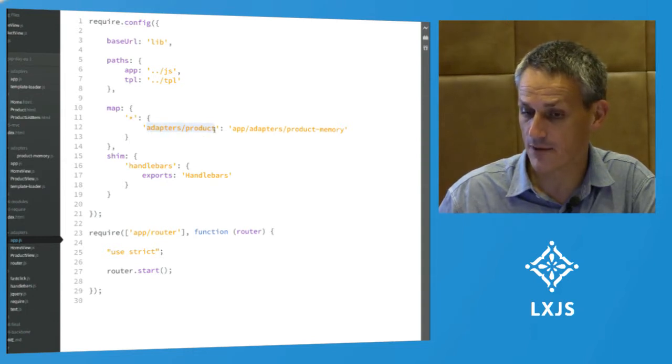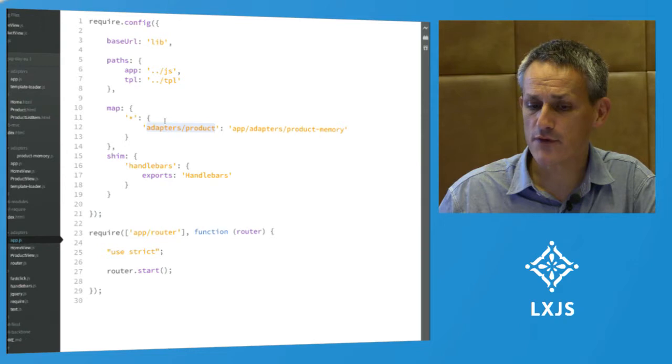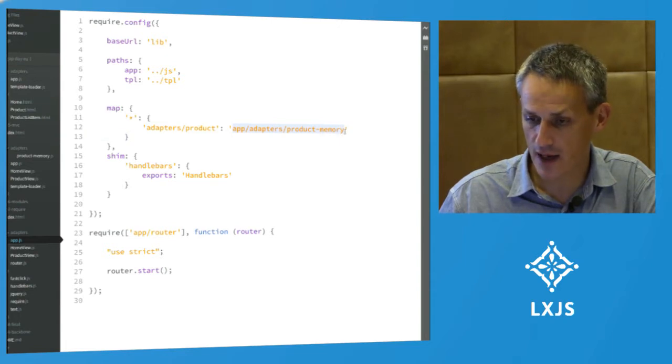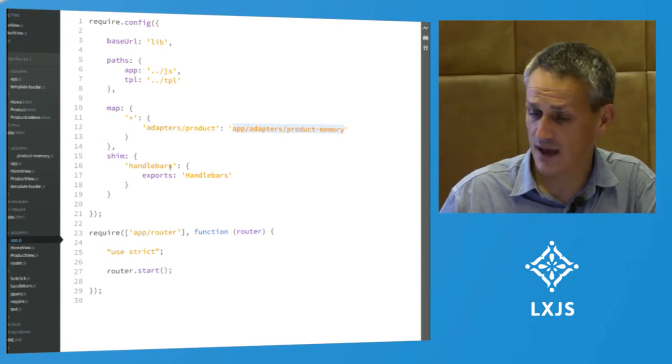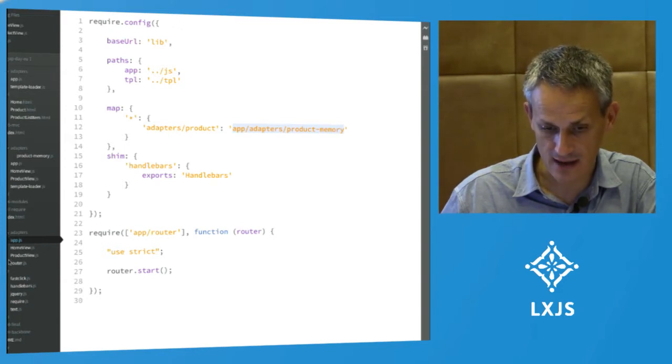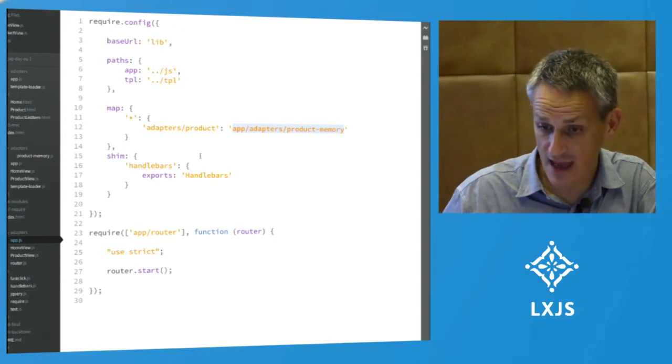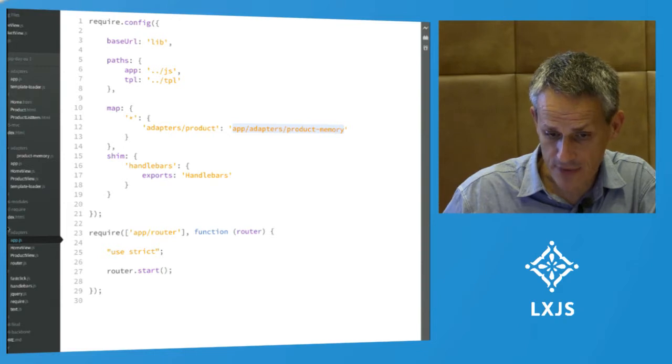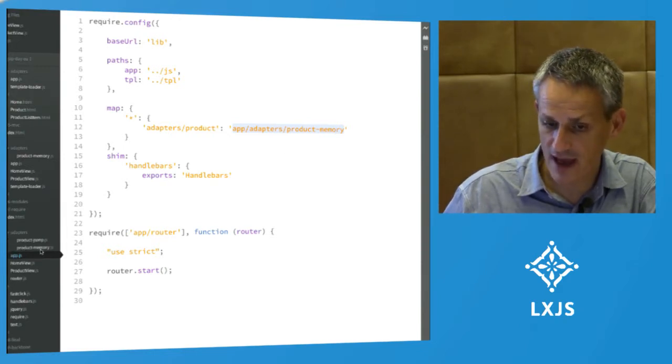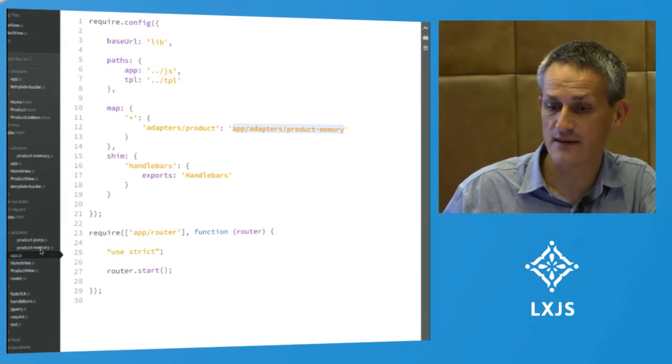So I say, whenever someone requires adapters/product, give that one. And that one I can actually find in my directory structure. It's in app. App is mapped to JS, as we know. Adapters and product memory. Okay, I can find product memory.js.